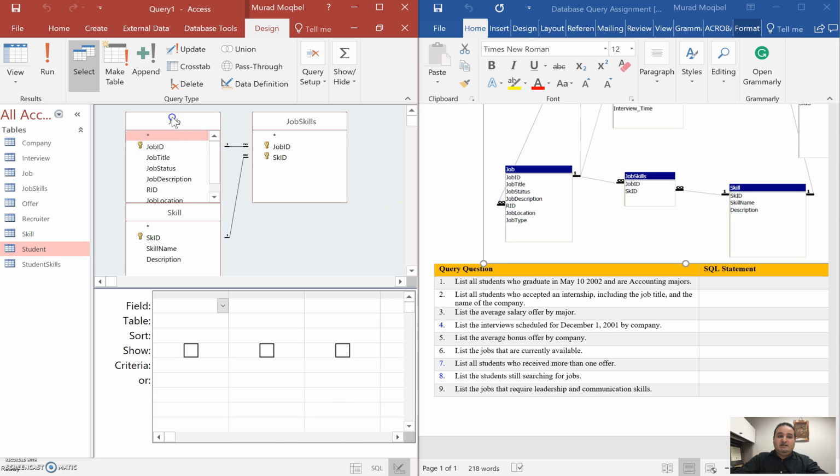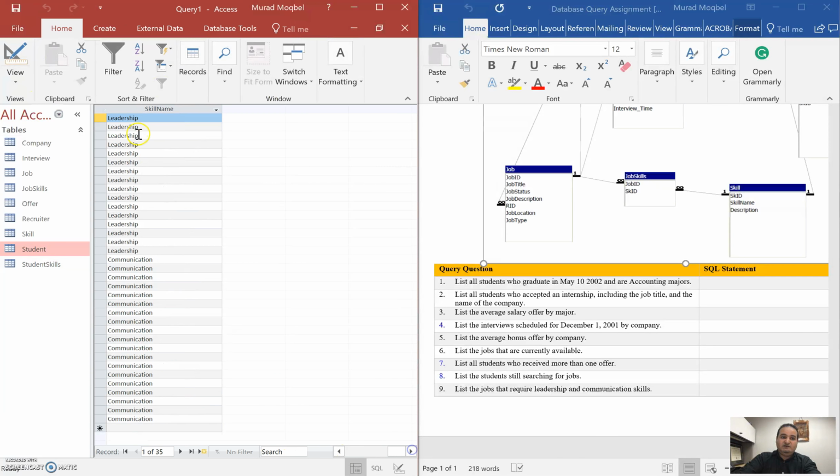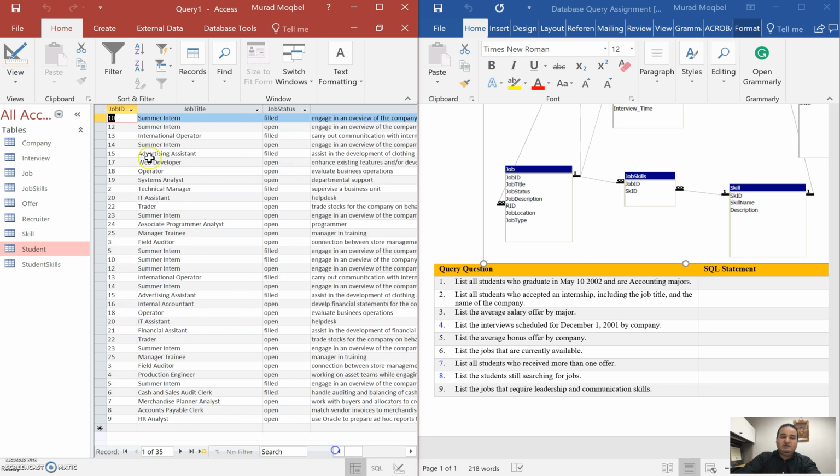Alright, so now, as I said, I can select all those fields, and then I can select the skill name. Let me go all the way here, and the skill name I can put here. Now the skill name, they said communication and leadership, so I can say in quotation marks, or single quotation, not "and" in this case, because the skill name has either communication or leadership. So in this case I can use the or. So you can use it this way. Now you will see that in the last field we have leadership and communication as skill name. So that's one way to do it.